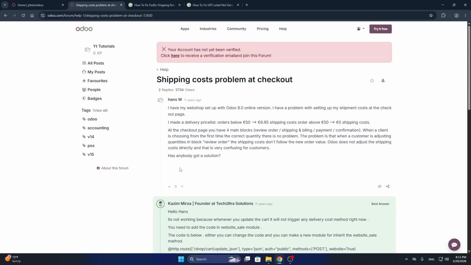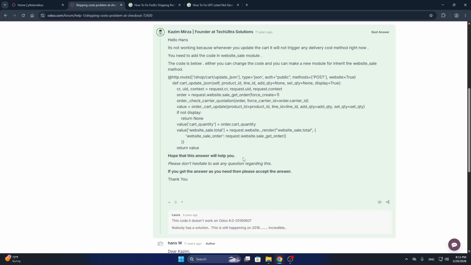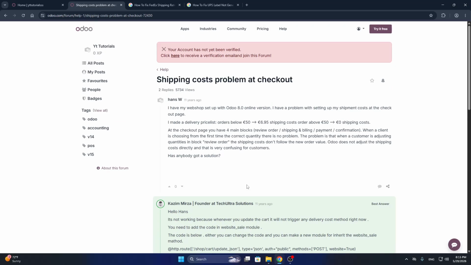So basically what you want to do is go to the official Odoo forums and find this code right here, copy it over and paste it directly into your code on your website. And if you have any more similar problems, you can search the Odoo forums and get results that way. This is your best choice. If you have a similar problem that cannot be fixed, you're going to post your own thread asking for help, giving all the details, and somebody more experienced is going to help you out.